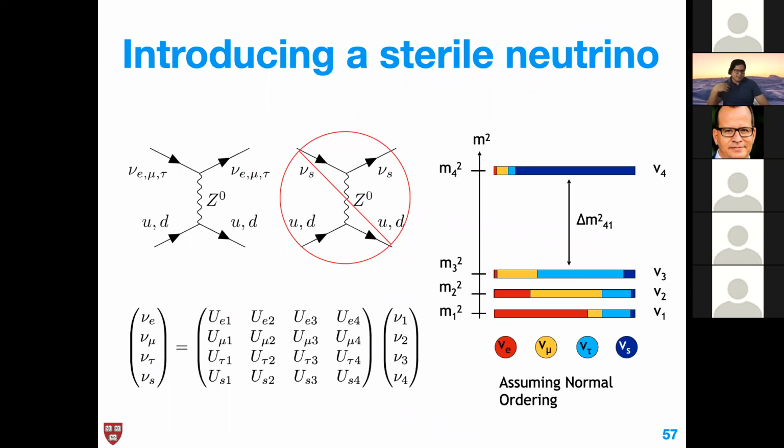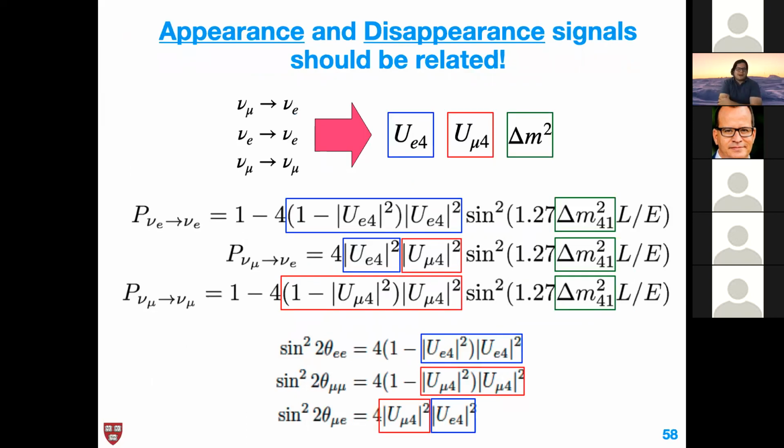A sterile neutrino does not interact via standard model forces, so it does not participate in the weak interaction. And we usually think that it's in heavier mass states, and it has components which are part of the active flavors. So the game here is to figure out what is the mass of the fourth neutrino state, if it exists, and how much of the fourth neutrino state is electron, muon, and tau flavor, which are the colors on the top bar. The amount of electron, muon, and tau flavors in the heavier mass state is going to control the neutrino amplitudes. So mu neutrino to electron neutrino, and mu neutrino to mu neutrino depend on these three parameters, and as you can see, that depends on these equations.